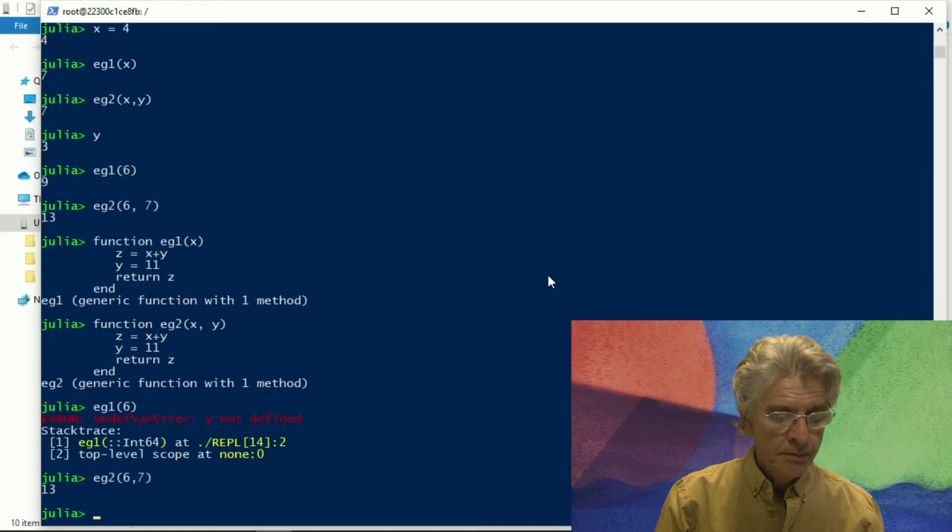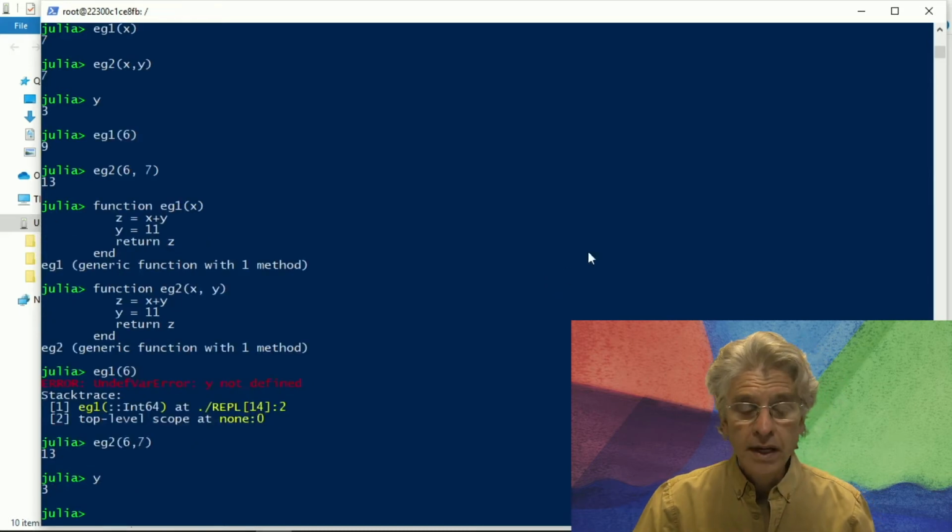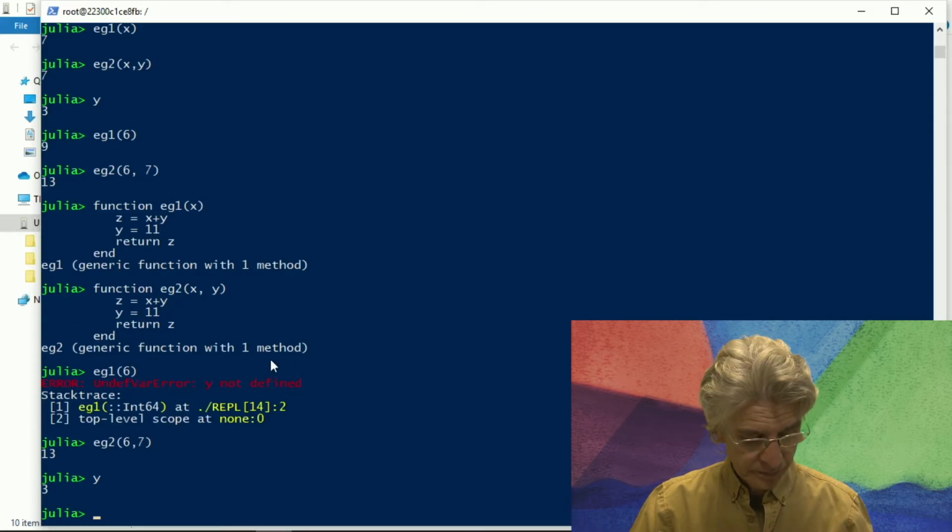But let's see what the value of y is. We see that the value of y has not been changed. So function 1, when it got to y equals 11, said y is not defined. Function 2, when it got to y equals 11, assigned 11 to the local variable, did nothing with it, and returned the value z.